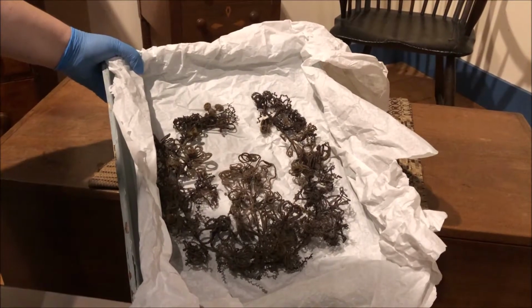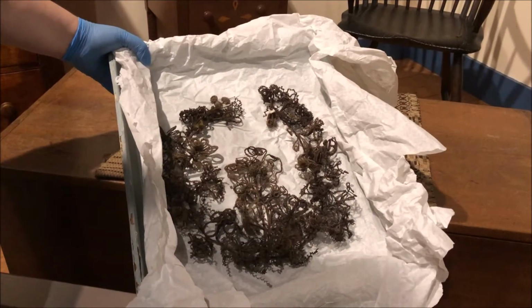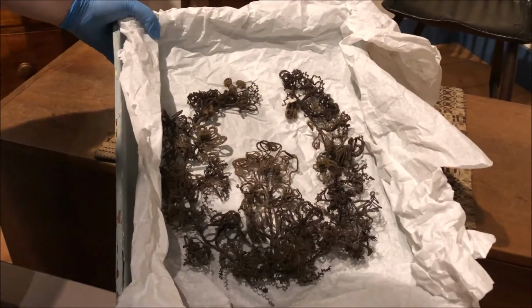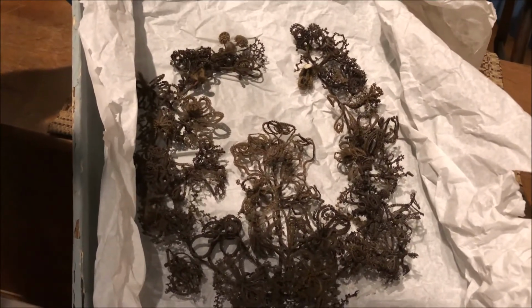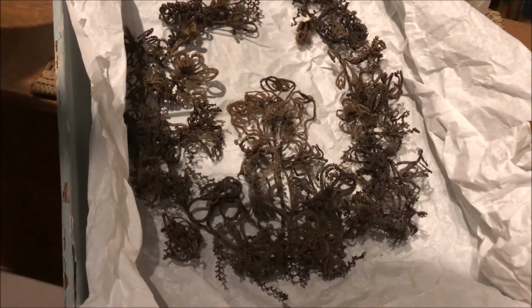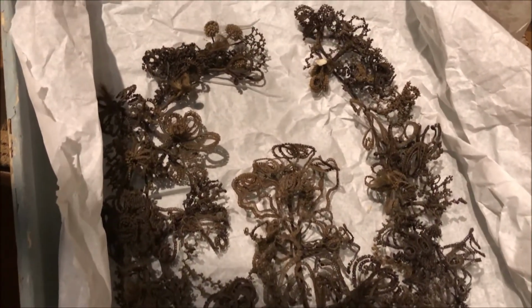Unfortunately, we don't know a whole lot about this hair wreath. We do know that it was donated to the museum by Carolyn Moore, and she was a big preservationist and a historian in town in the 70s and 80s, into the 90s. I mean, people love Carolyn Moore, and there's so many stories about her. Wish we knew more about the actual wreath, whether it was from her family or another family.